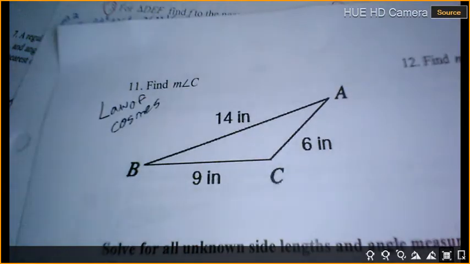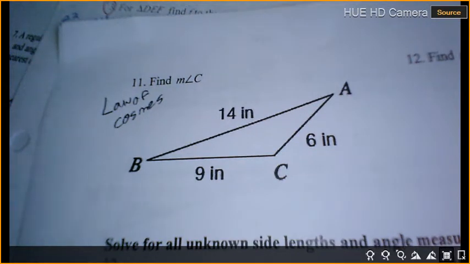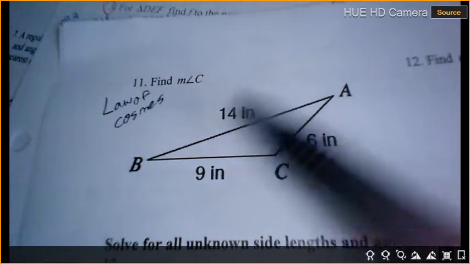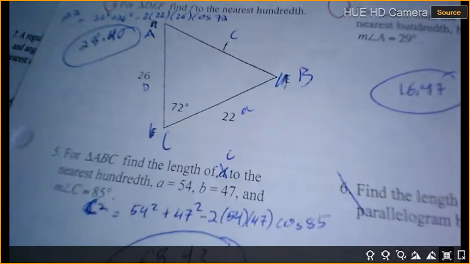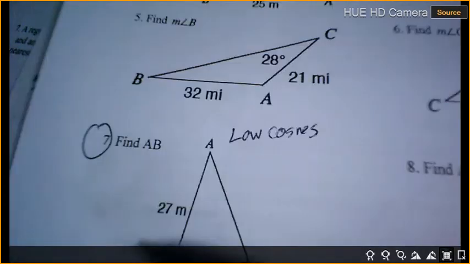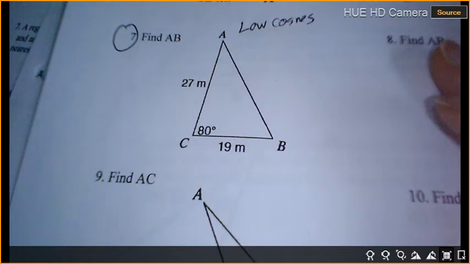How are we doing about that? It's law of sines for everything except 2 cases. When you have a triangle like this where you have 3 sides and no angle, can't use law of sines. Have to use law of cosines. When you have 1 angle, you have to use the law of cosines.